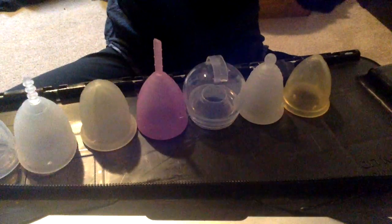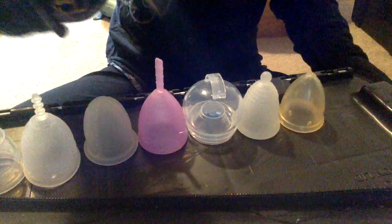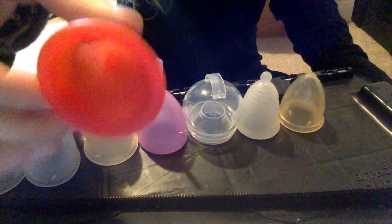Sorry about that. Okay, so yeah, medium mini Maluna. Interesting shape. I do like it though. Works fine. It is the classic, so it's firmer than the other classic cups because it has that really thick rim that the minis have.